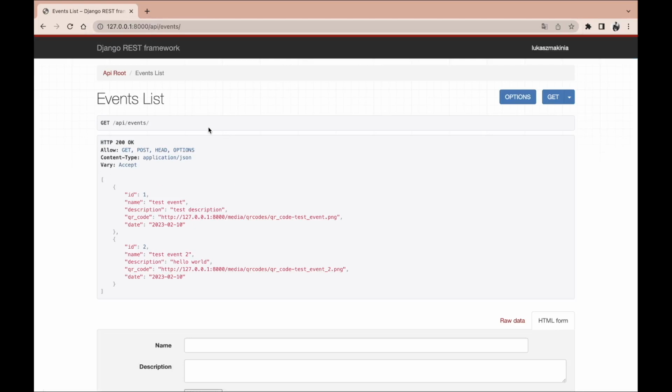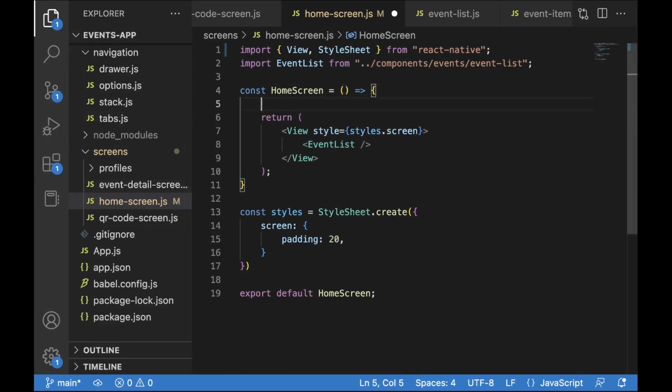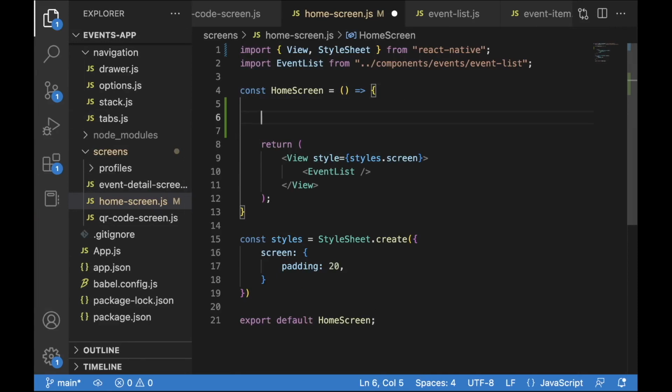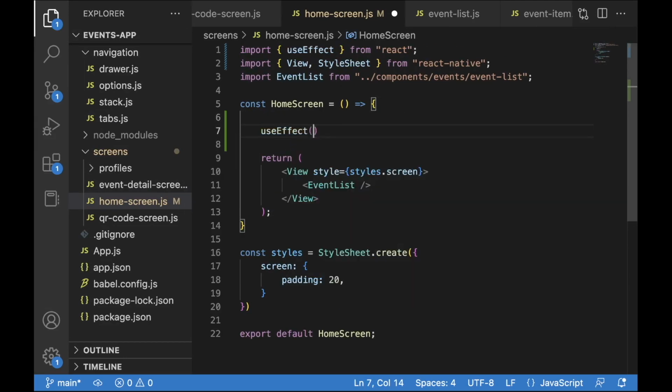And now what we need to do is to take the data from over here and include it in our React Native project. So in order to do that, let's go to our events app, to the home screen. And over here, let's begin coding from importing the useEffect hook.